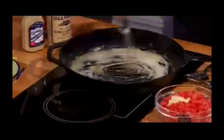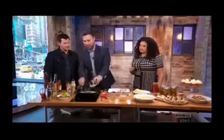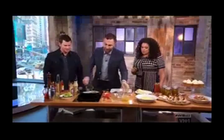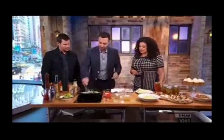This is equal parts flour and butter, so we just want to toast that up. It's called a roux. It's kind of the base of a lot of Southern, especially Cajun cuisine. In fact, it is European too, like croquettes and stuff. We're going to saute these down.